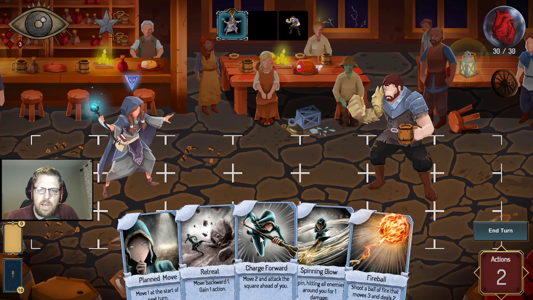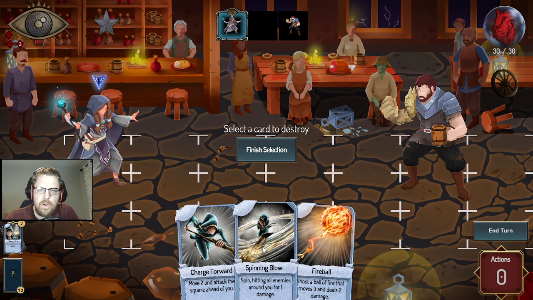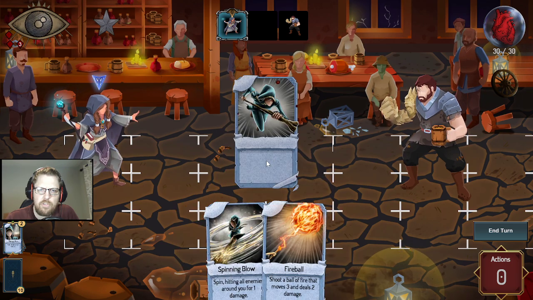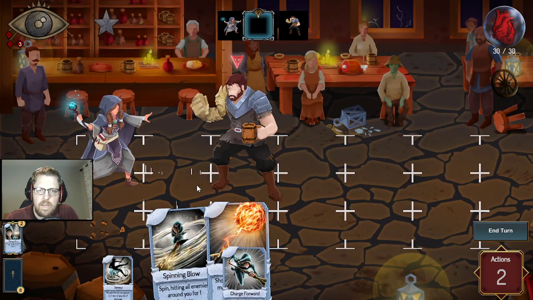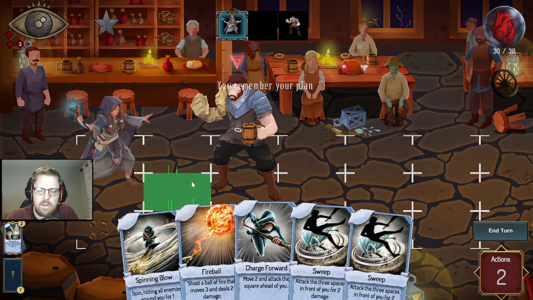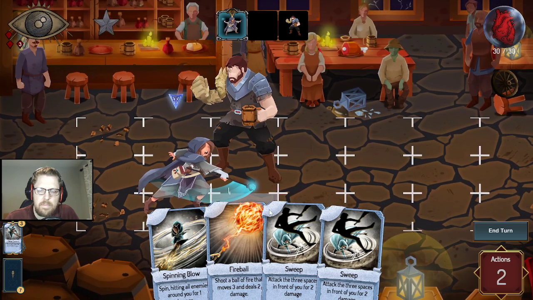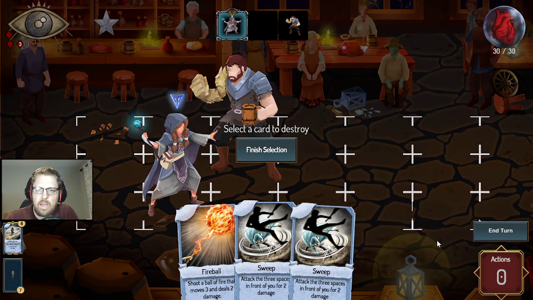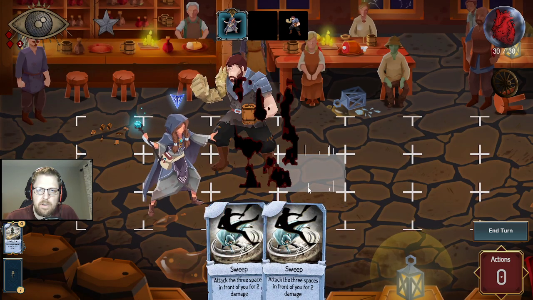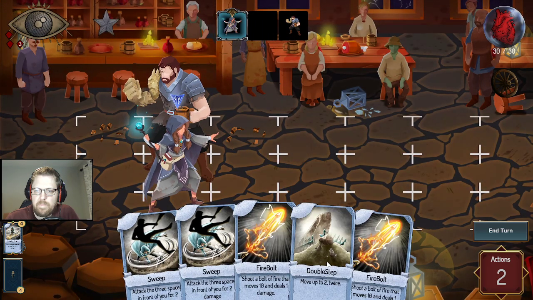So let's charge forward. No. Let's retreat and plan move and chill. We'll get rid of the charge forward. Miss me? Miss me again. Okay, so we want to see if we can. We're gonna charge forward to the bottom, and then we'll play spinning blow, even though it doesn't do anything. And we'll get rid of a fireball here. Miss me, please. Thank you. Appreciate that. If I can move forward, I can hit him.